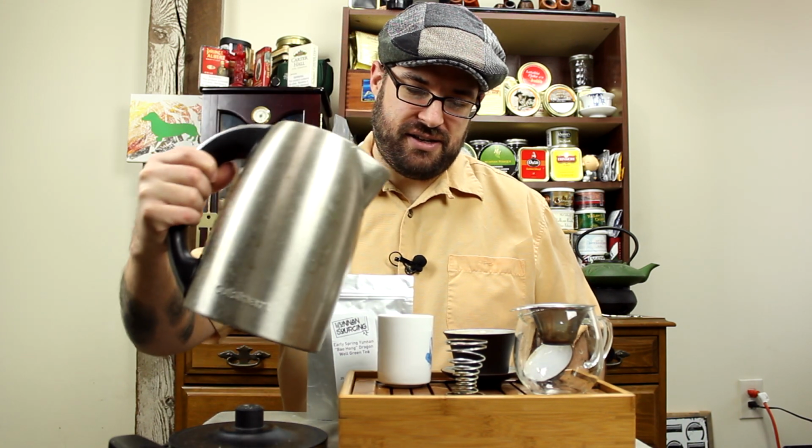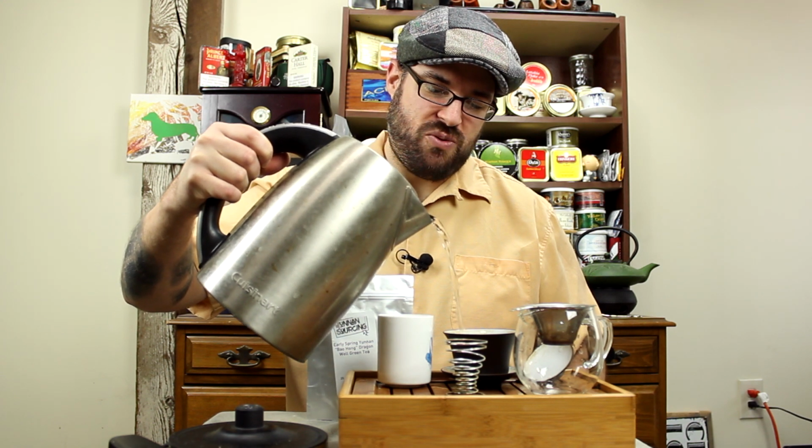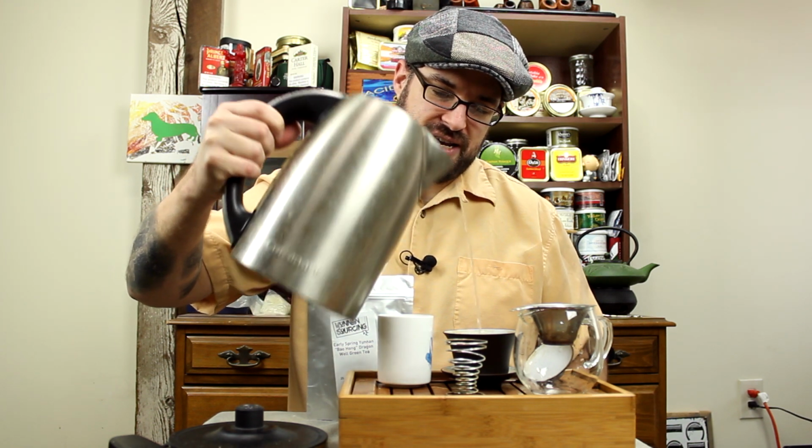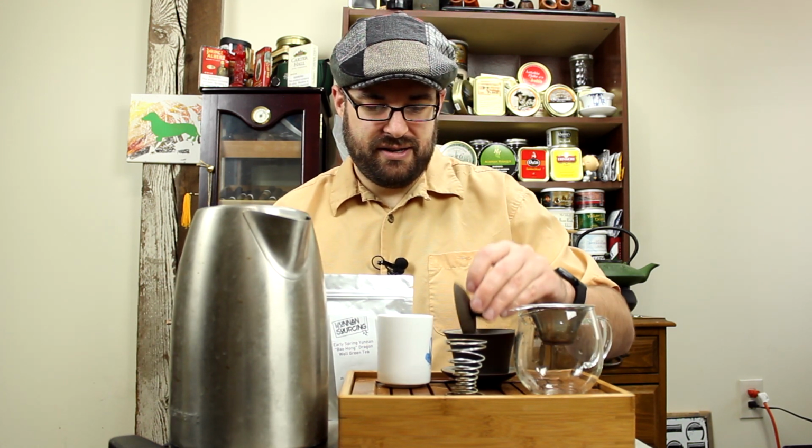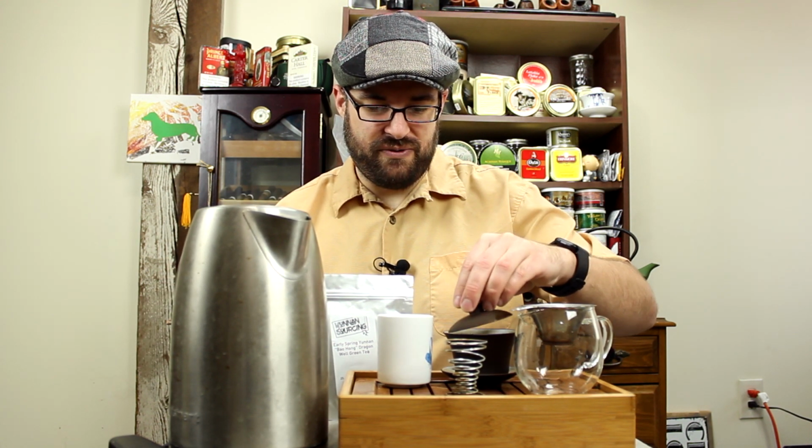I have 5 grams in my 100 ml gaiwan here, and I'm going to be using 160 degree water today because this is a fresh green tea, and just to keep the bitterness away, I'm using much cooler temperatures. So let's get to this. I'm not going to be doing a wash. I'm just going to do a 10-second infusion right at the beginning, and we'll go from there.